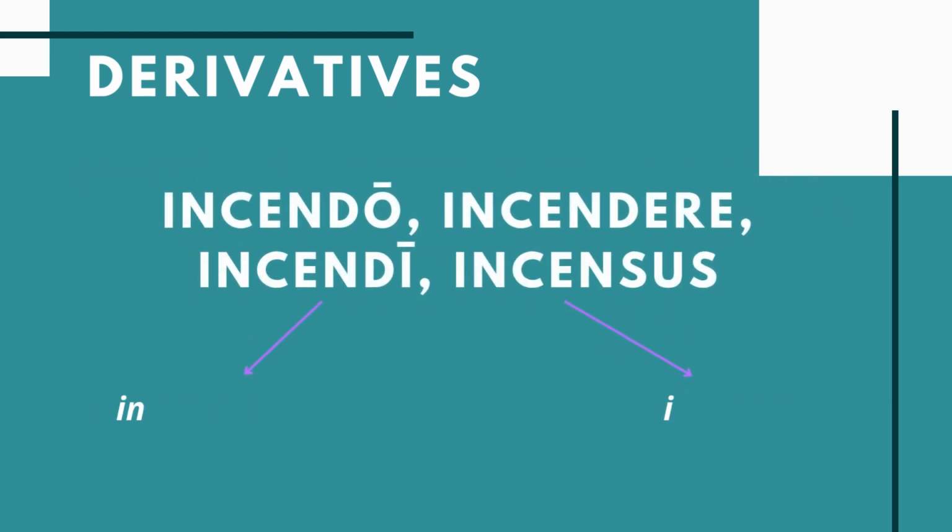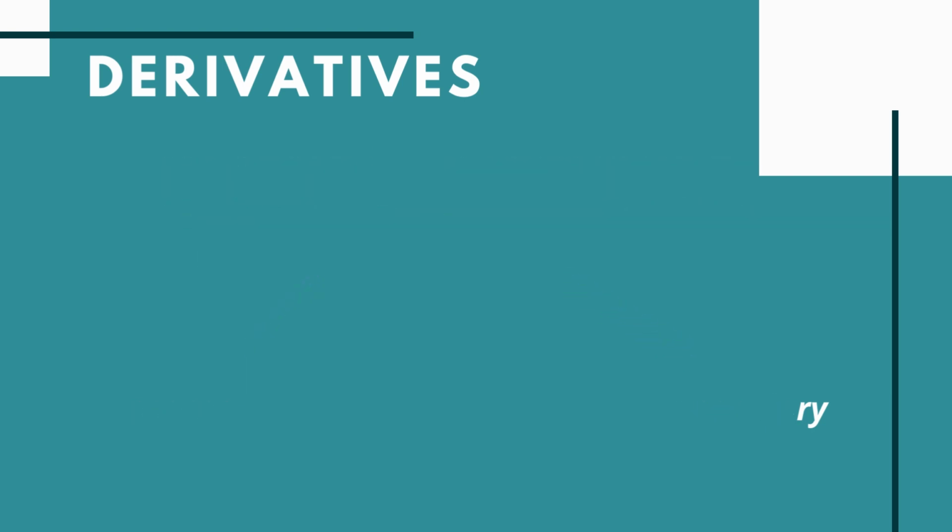Next, we have incendere, right, which gives us the word to burn, or to light on fire. And this is where you get incense, incendiary. If you call something incendiary, it means it's going to burn, right? And incense is when you're burning those particular herbs, spices, I don't even know, to get that scent in the air, right? That's why it's called incense. It has to do with burning.